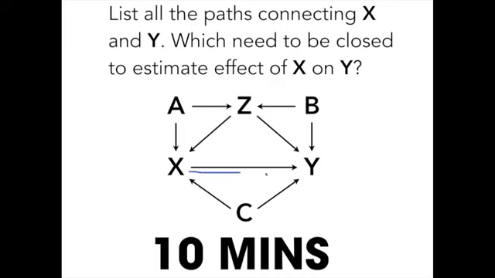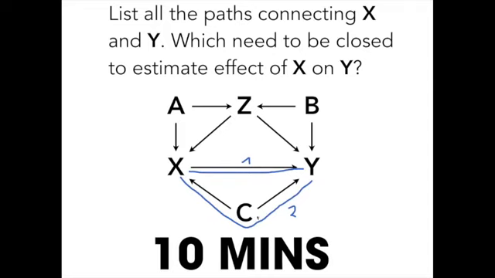So first, of course, there's this path from X to Y. We call that path 1. And this is a front door path. We needn't really say much more about it. There's a path along the bottom down here. Let's call that path 2, right? This is a backdoor path. C is kind of a classic confound. It's a fork. C is a common cause of X and Y. It contaminates the association of X and Y. And so even if there weren't a direct causal arrow from X to Y, it would make X and Y associated. So we're going to need to condition on C, right?